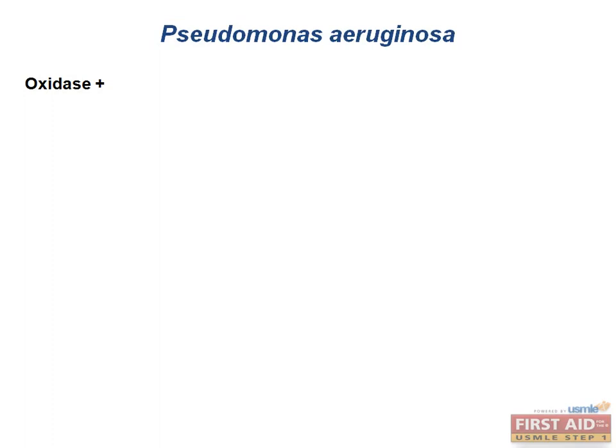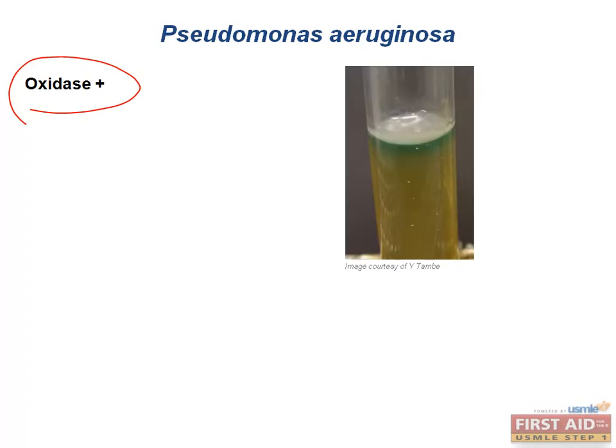Pseudomonas aeruginosa is a gram-negative rod that is oxidase positive. It can be immediately identified in the lab because it has a characteristic odor and color. The color is blue-green due to Pseudomonas producing the pigment pyocyanin, and the smell is sweet, grape-like, or fruity. Remember these characteristic colors and odors because they are giveaway clues unique to Pseudomonas, and you will see them on your boards.